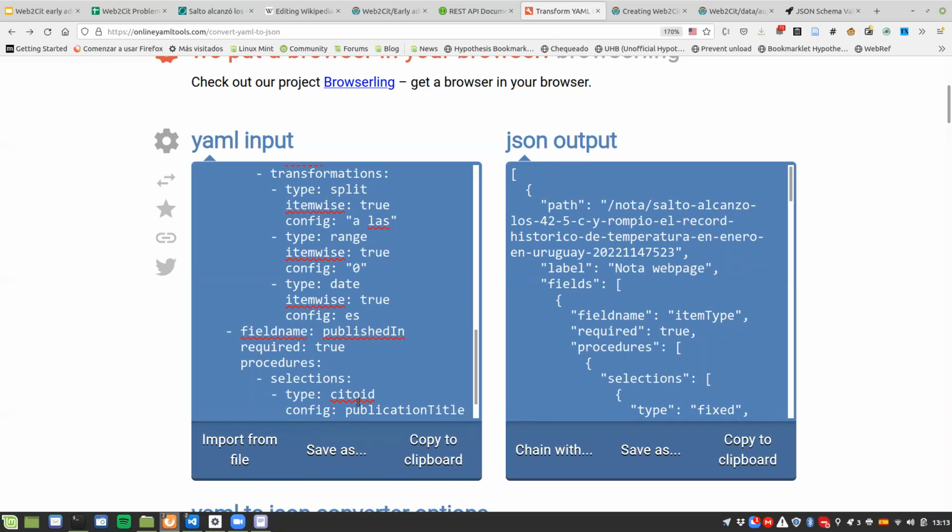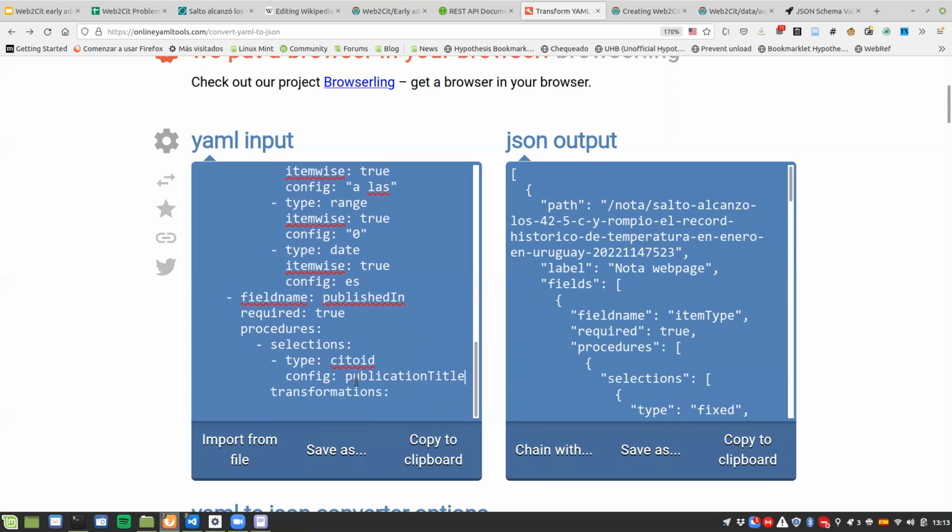Like, we could actually here take the title response of Citoid for the published in field. That's probably something you don't want to do, but in some cases you might. In some cases, Citoid might be confusing one field for another, and we might use the configuration files to switch this around. But again, these are very specific use cases. Manually editing these files is complicated, but it also brings lots of power. Anyway, I'm not going to get into more details here.